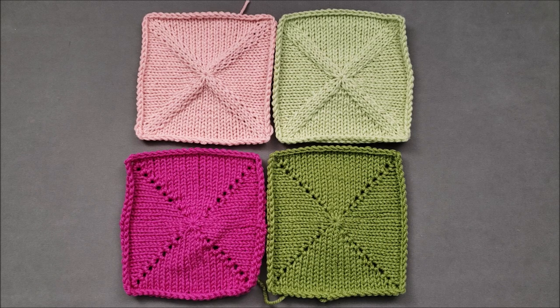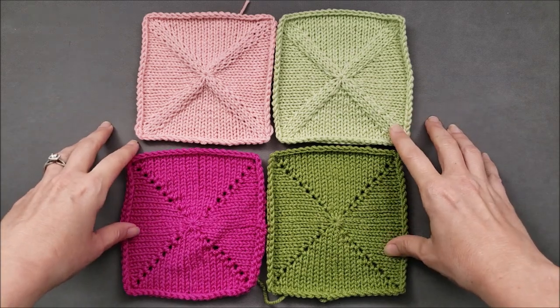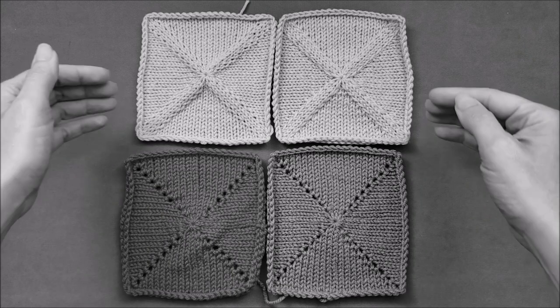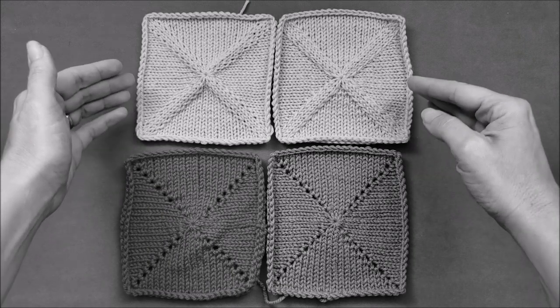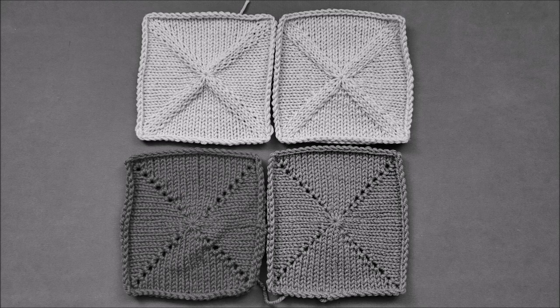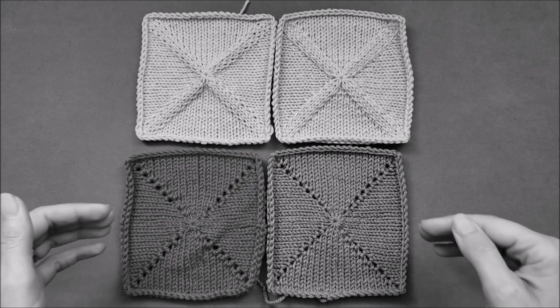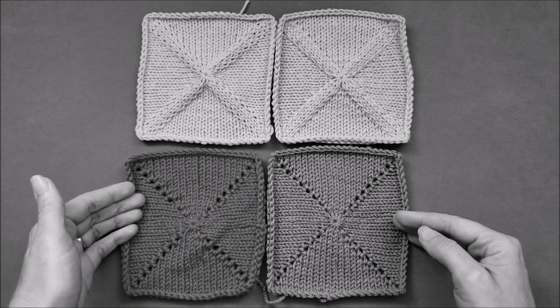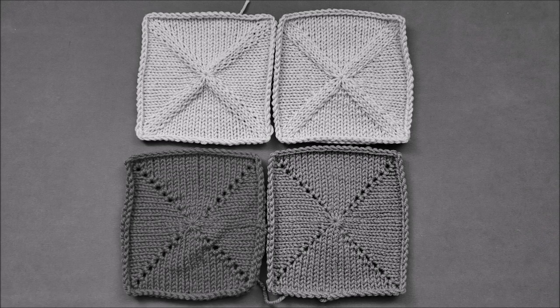When you're choosing contrasting colors, take a picture of your yarns side by side in good light. Then edit your photo by applying a grayscale filter. The pastel pink and green that we thought were contrasting actually have a very similar color value — if we were knitting a colorwork pattern with them, it would be difficult to distinguish any sort of design. The jewel-toned pink and green would work a little bit better because their values are noticeably different, and our eyes and brain would have an easier time interpreting a colorwork design.